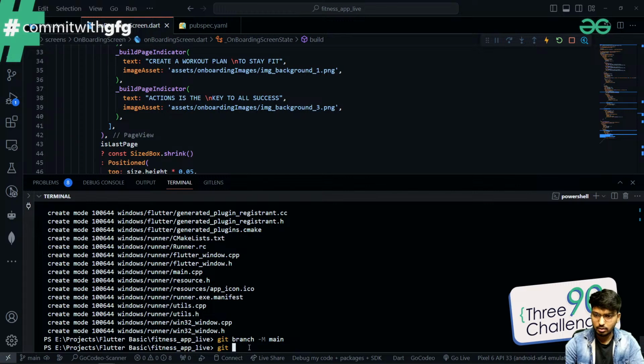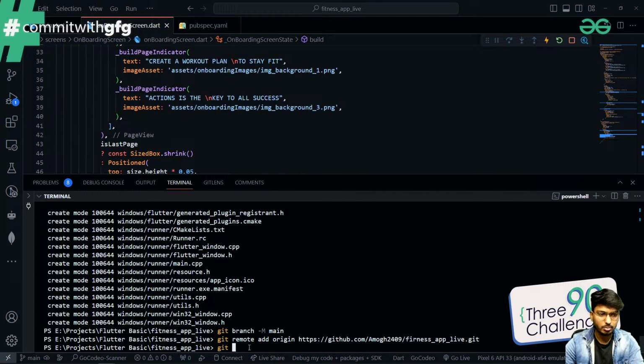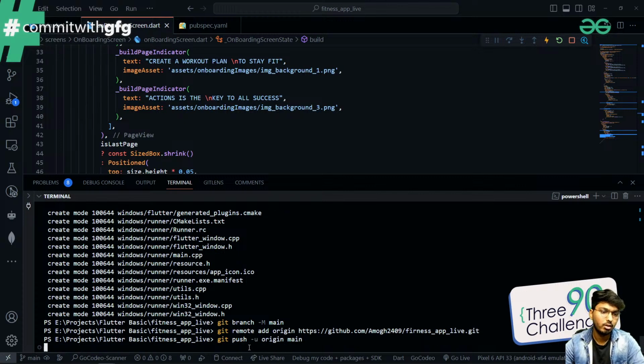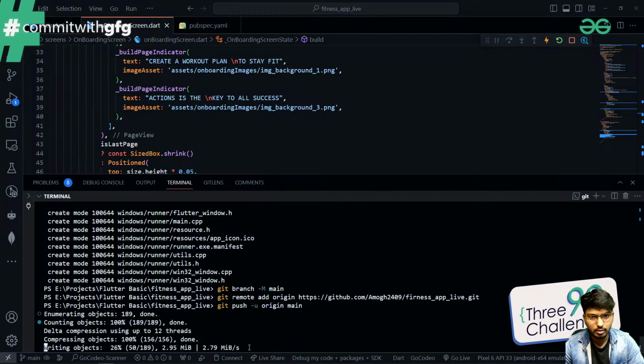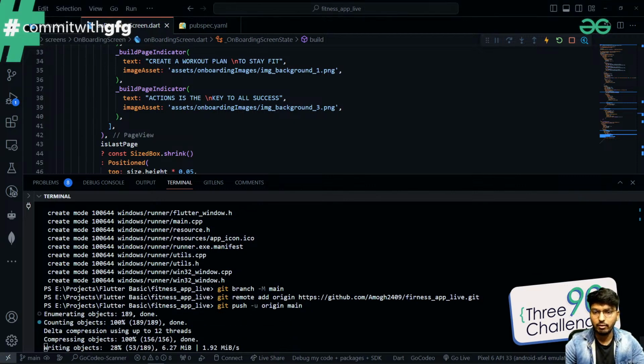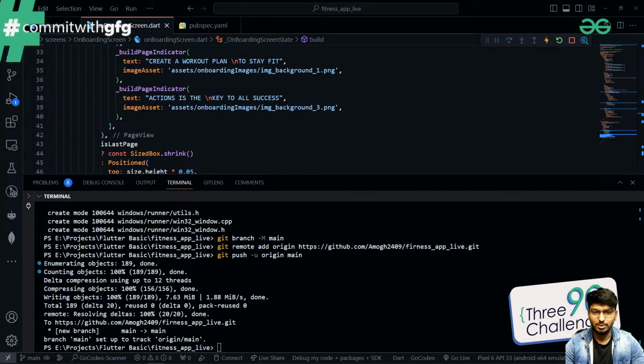Now the only thing left is to add our files into GitHub. So I'll enter origin, and inside this I'll push it. So git push, and after that, -u origin. Okay, so our GitHub code has been uploaded, and I hope everything we have learned so far was clear to you. So this was pretty much it for this session. I will see you in the next one.